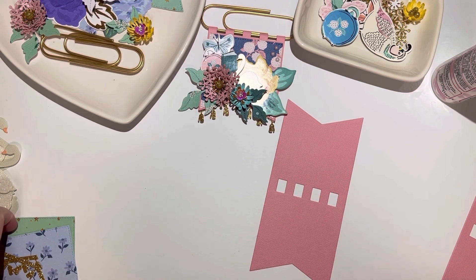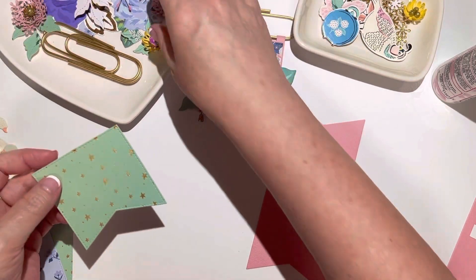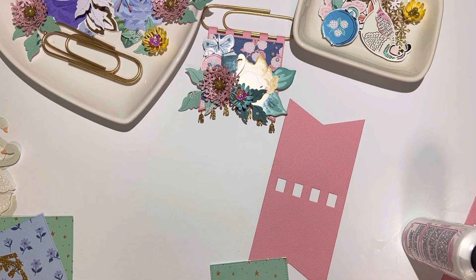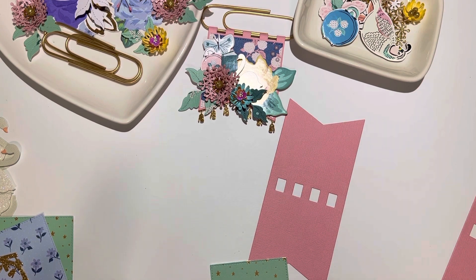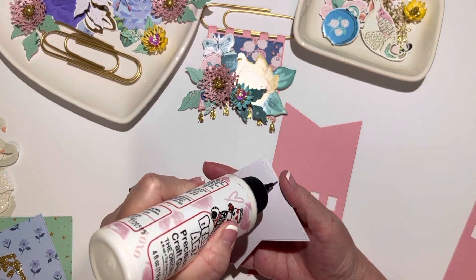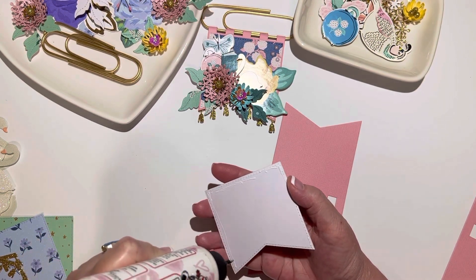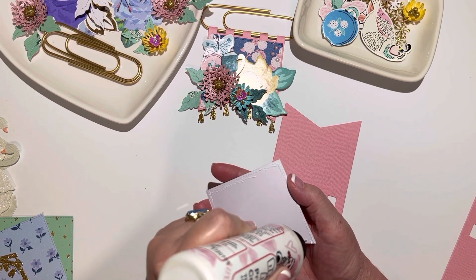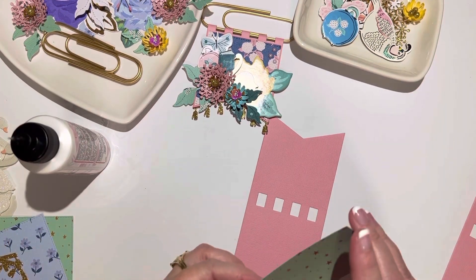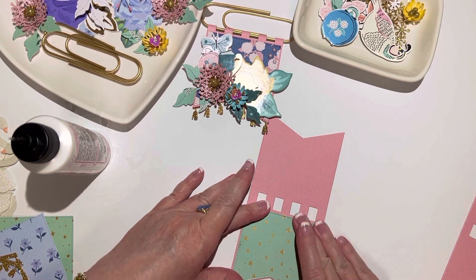I am decorating in my craft room today. Usually I do this downstairs in front of a window because it's really nice light - not glaring and it doesn't shadow. But it's hard to bring all the stuff down and I usually forget something. If this works out, I might start doing them upstairs because it's just easier.